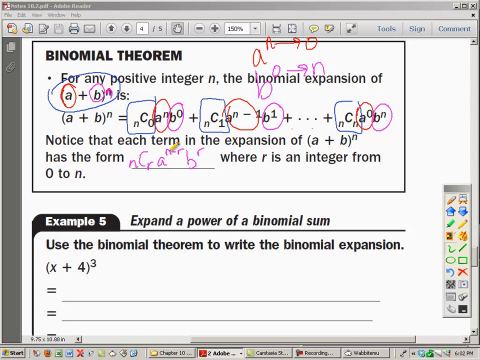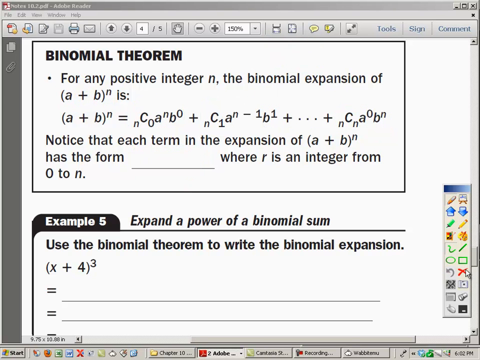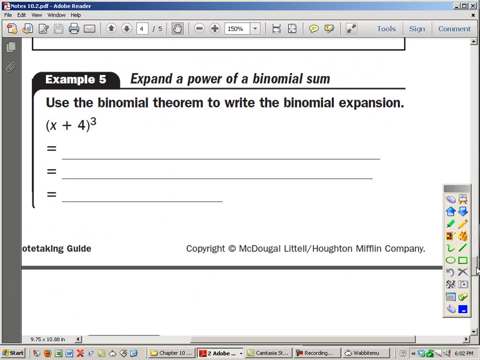Now, all this is saying is, look, it's n choose r, so if I want that term, each term is in the form n choose r, and then a to the n minus r, and then b to the r. So again, we take the highest power of n and we reduce that. Every time we increase r by 1, we bring the power of a down by 1, but we're bringing the power of b up. All right, so a little bit confusing. Let's take a look at an example here, and let's see how this works for you.